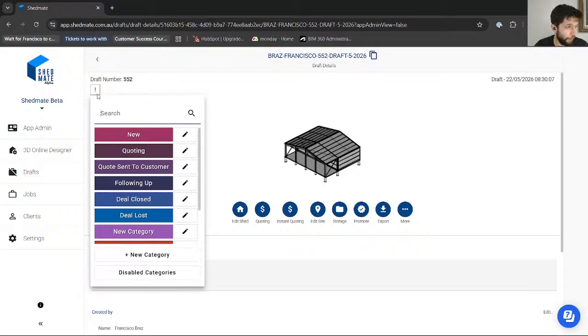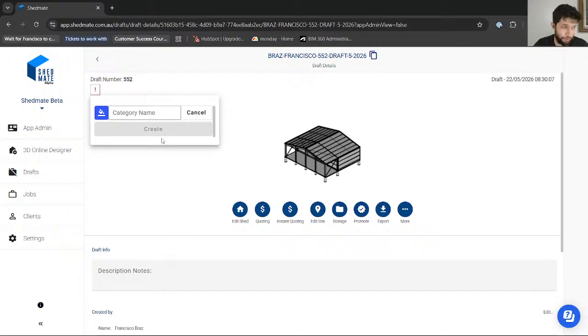If I click here, we can see that we have already created some. That's our default, but you can create new ones if you want. We have here new, quoting, quote sent to customer, following up, and I will just add a new category here that we can create.